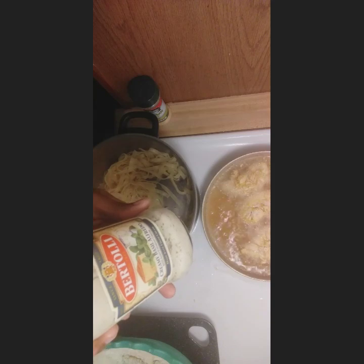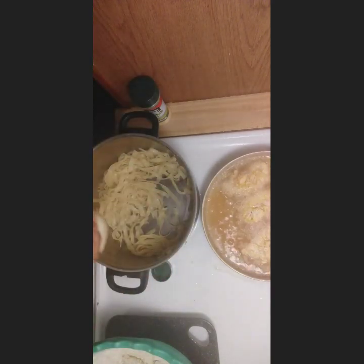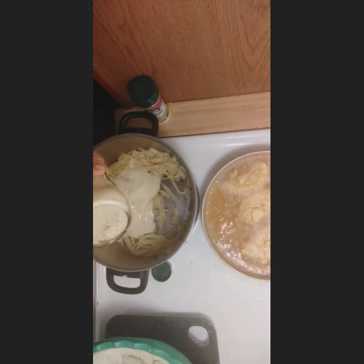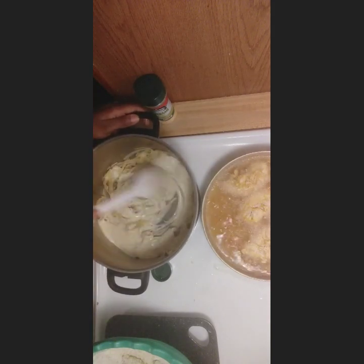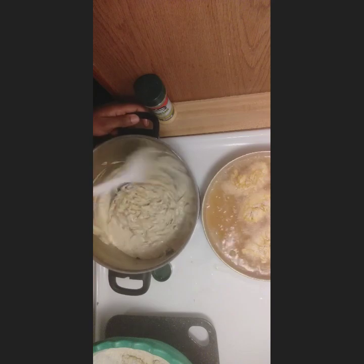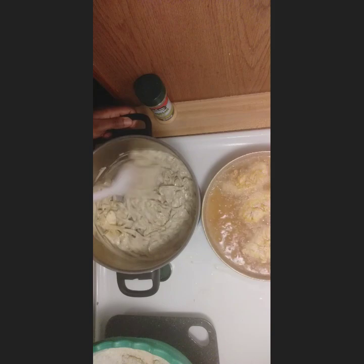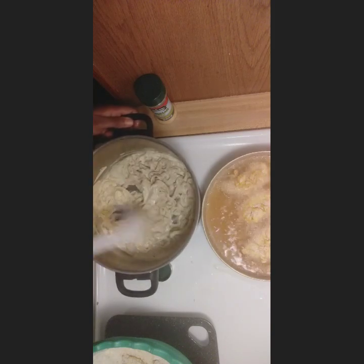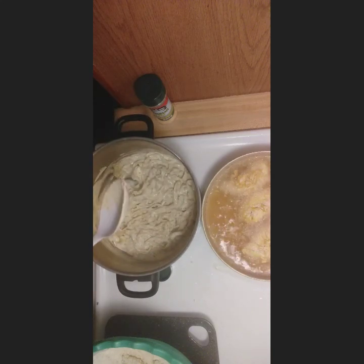Creamy basil Alfredo. Let me be careful of this grease, guys, but creamy basil Alfredo. Gonna pour it on in. I'm gonna stir it up like so. And I love the creamy basil Alfredo sauce because the smell is wonderful, the taste is wonderful. And like I said, I'm gonna put it back over the fire for a few minutes.